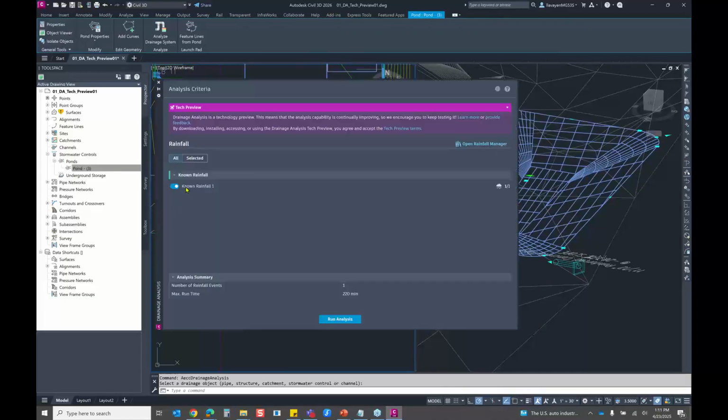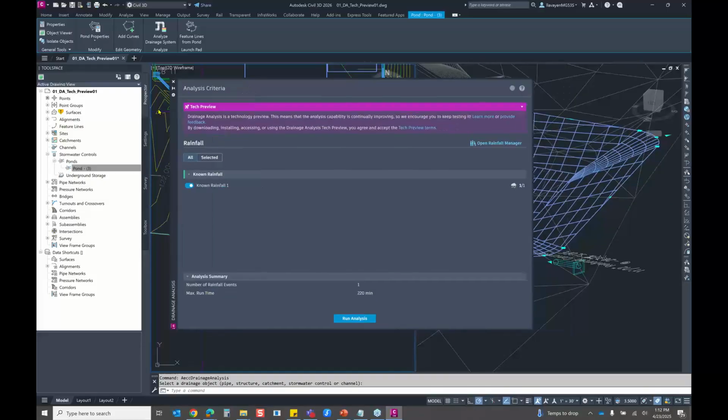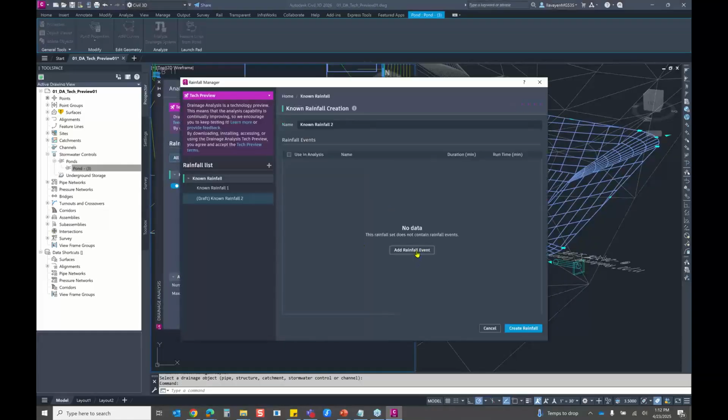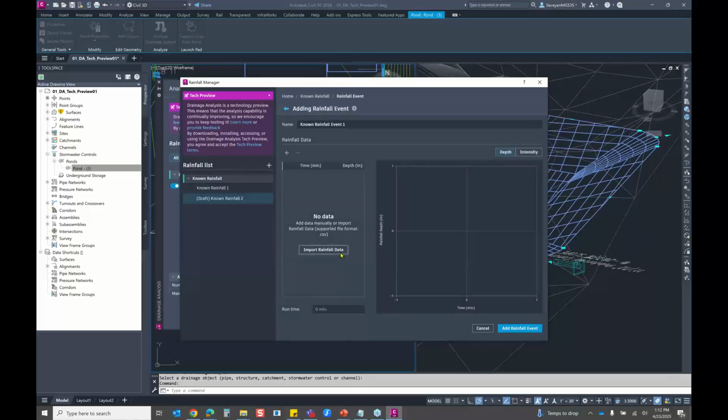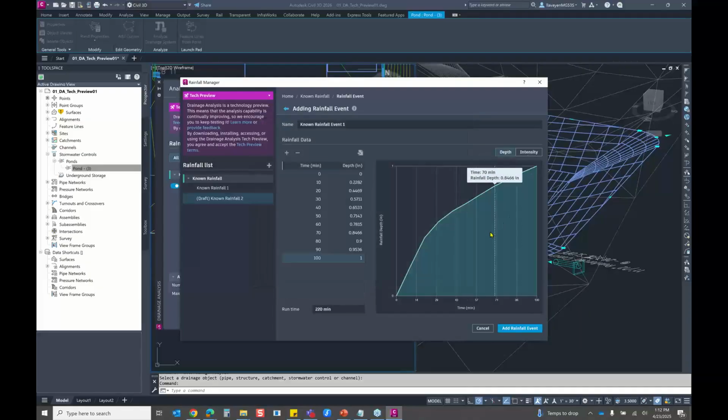It's going to ask me for a rainfall analysis in my design and start looking at what I have here. So if you happen to have a rainfall analysis, great, you can start looking at adding those. Let's see here, select. Because I had already run this from before, it's remembering what I did here. Let me open up the Rainfall Manager. So if I wanted to add any rainfall information, I can add rainfall events, and it can import them as CSVs. So if you have a rainfall event that you want to bring in, you can add it in.